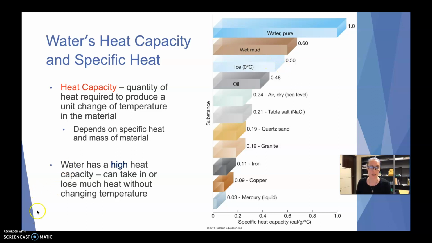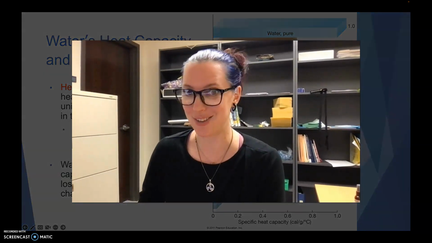So in the next video, we will look at the differences between 3 different locations across the country at the same latitude that experience markedly different temperature variations. So hang tight and stay tuned for the next video.